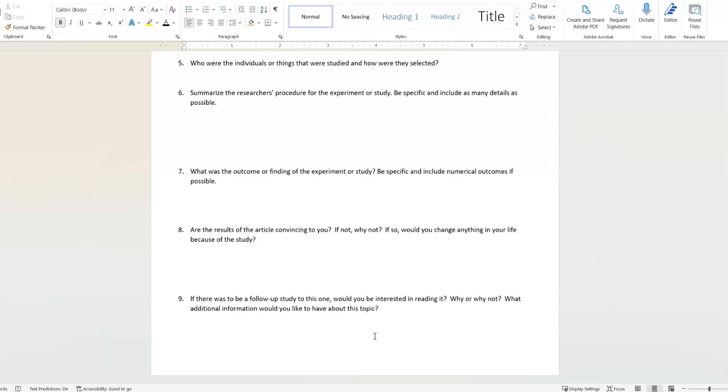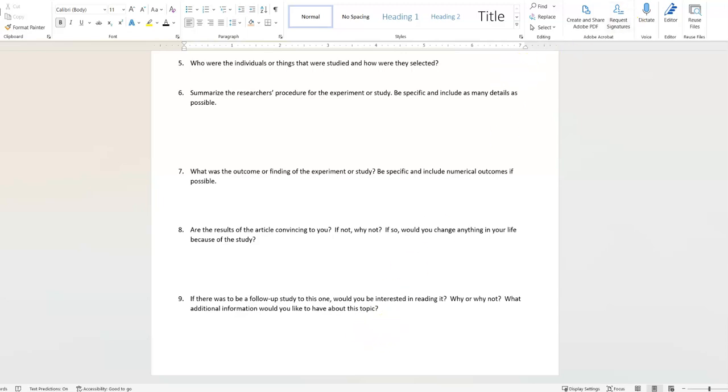I think the only thing I have about this article is it was only 1 week. Sometimes I have a weird week where I get into a show and I watch more TV than another week. Some weeks I don't watch TV at all. So they could pick a week that would not show. So to me, like a month might be a better study just to extend it out. So maybe I'd want to know, if I was going to follow up, what if you looked at a longer period of time, what would you find in that? So that's the second one.